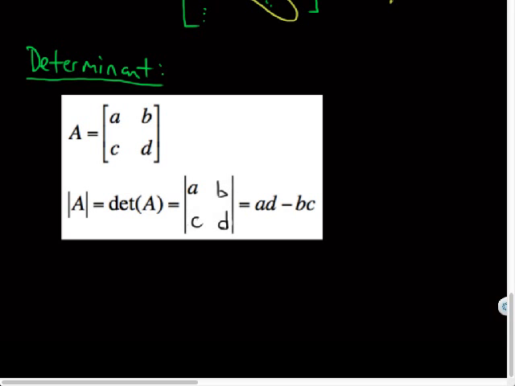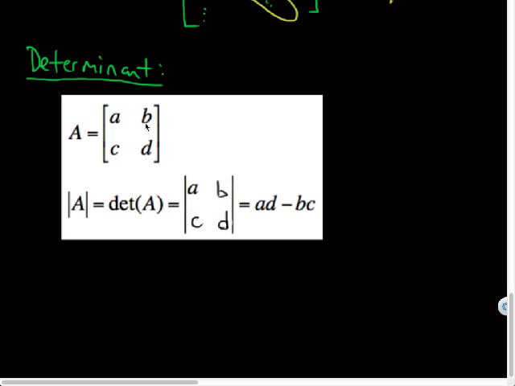So, anyways, here's the determinant. One thing that I want to point out is that these absolute value bars, so to speak, go around the actual elements of the matrix. So something as subtle as these little horizontal pieces to those brackets, if those are lacking, it's something entirely different.